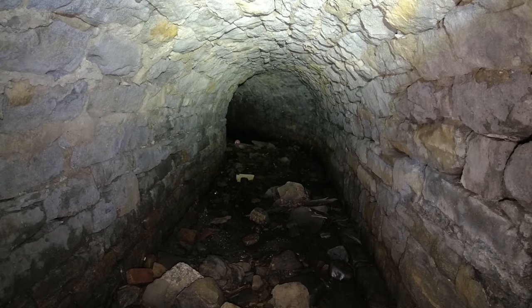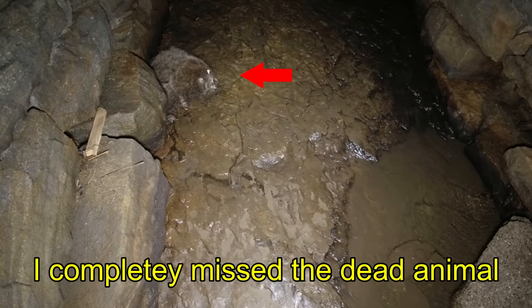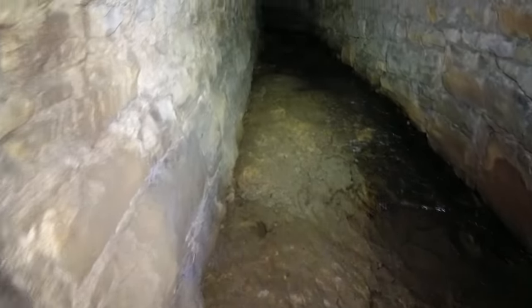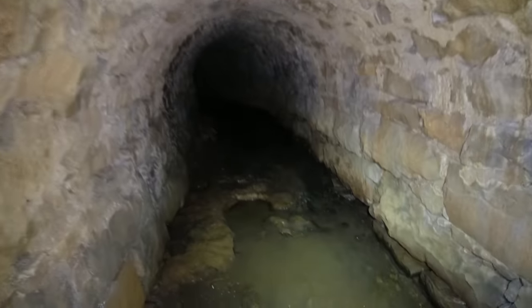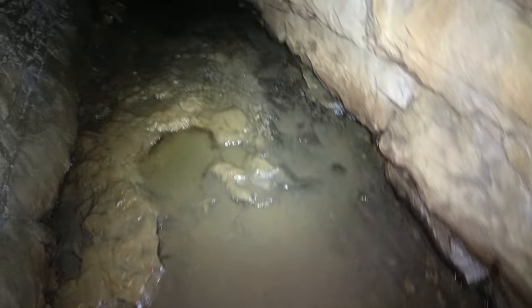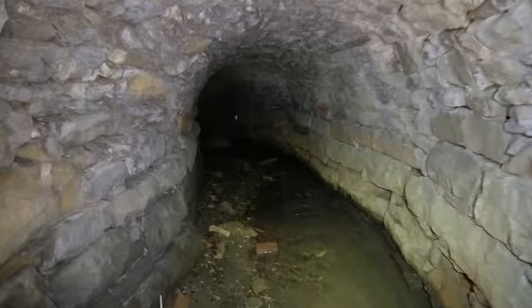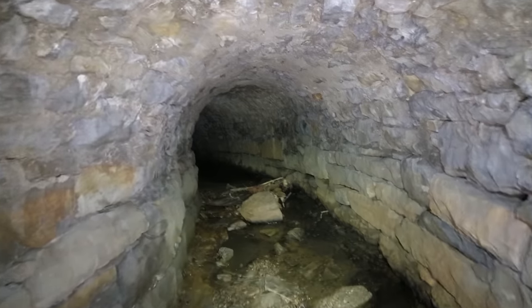Just came from that direction there. It's tricky with the lighting. I'm not sure if I'm using too much or not enough light. And we have a change here where I believe this is bedrock. Solid bedrock here. So a little bit better conditions for walking here. I could stand straight up now. There's little collections of water. And I checked and have no cell phone signal, so I don't know where I'm at.